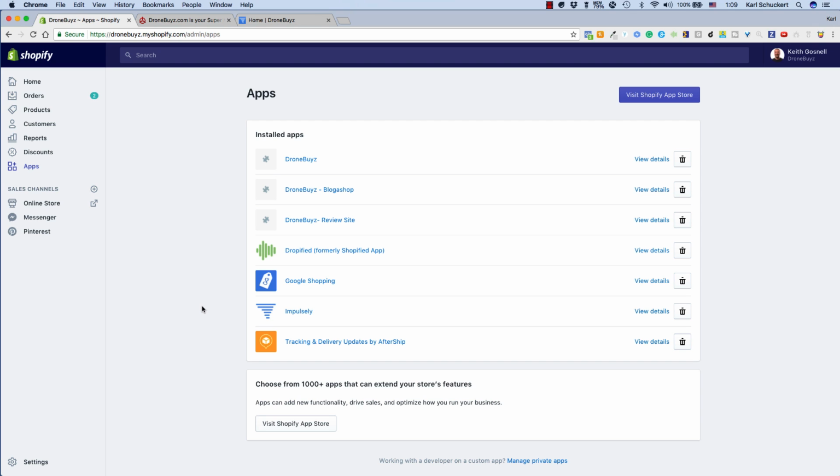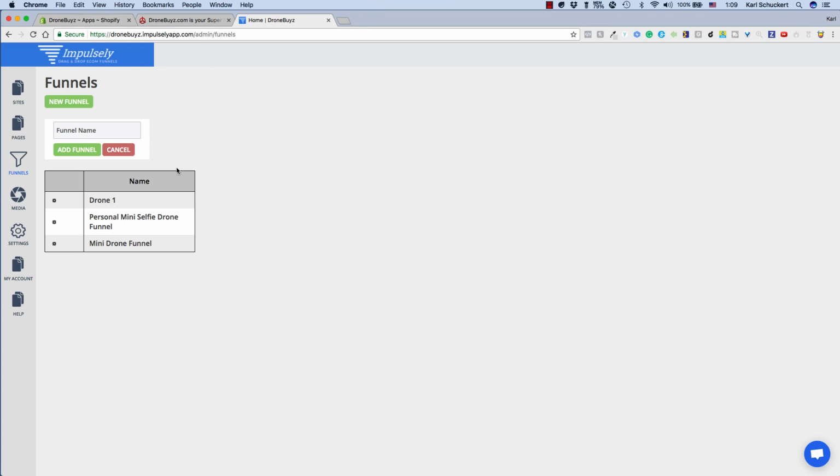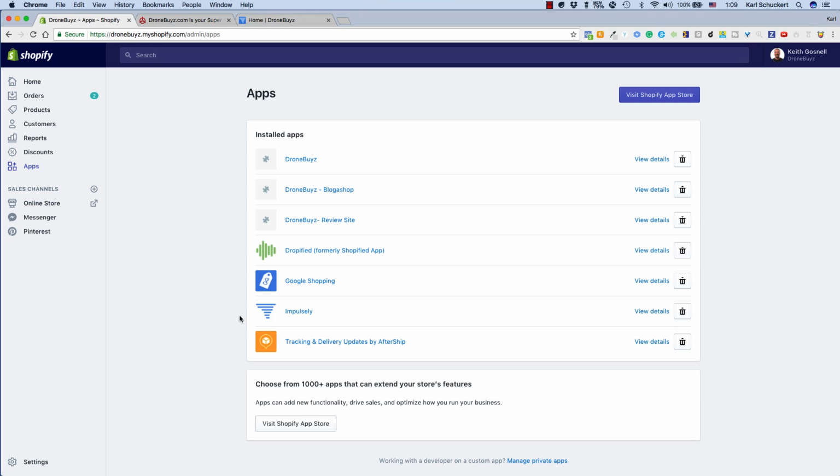In fact, that was one of the reasons why we saw a huge market demand for this, because we didn't see integrations working correctly, where they'd lose customer data, and that's something you don't want to have. Now, the way that Impulsely works is when someone purchases something from one of your sales pages, we actually pass that data: email information, customer information, address, and the product that they just purchased. All that information goes into the reports and into your orders so you can fulfill them in the back end. That's the cool thing about Impulsely and why we are mainly focusing on Shopify.